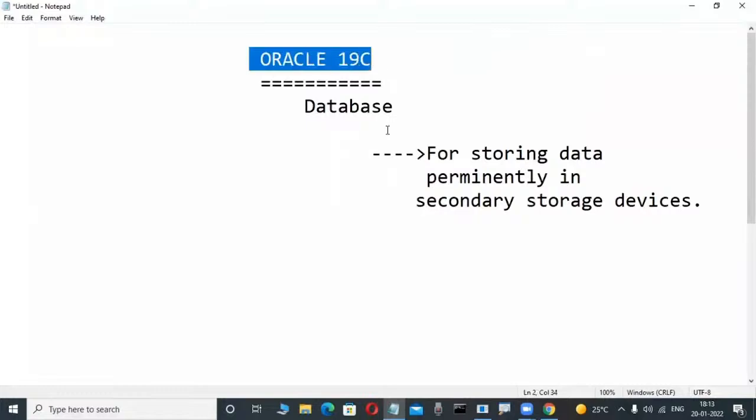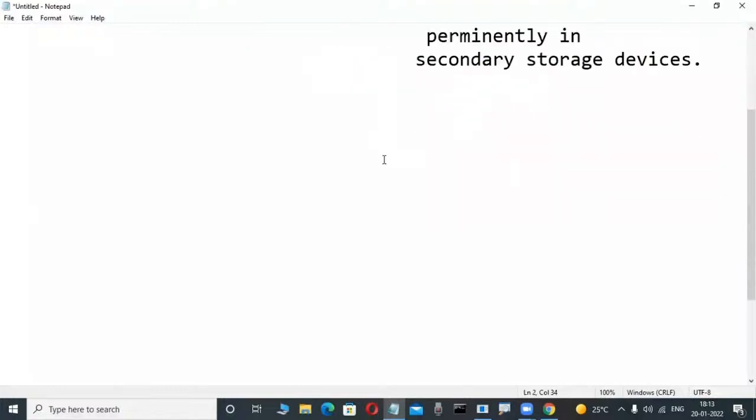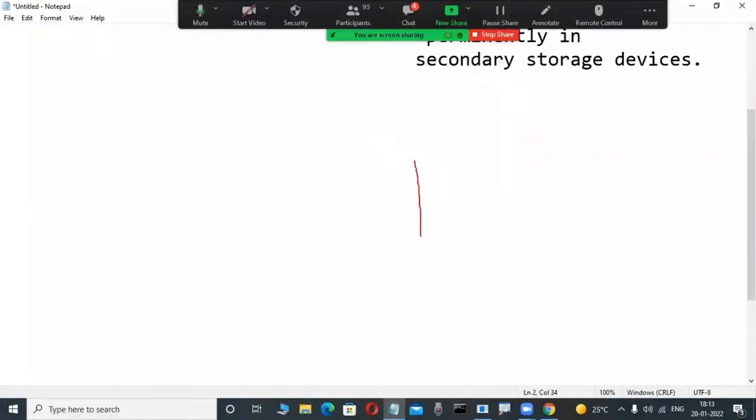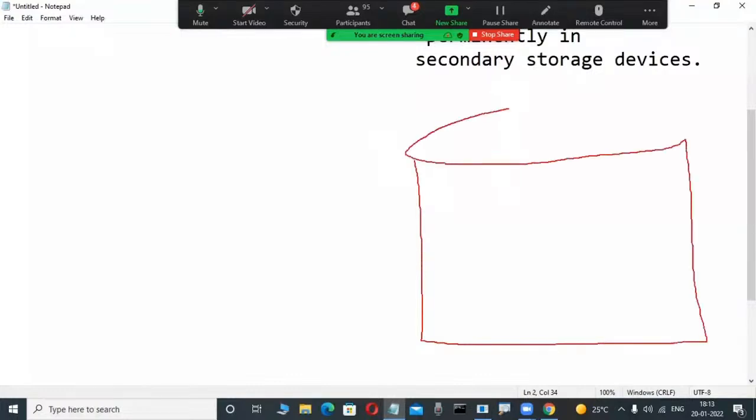Now concentrate here, very important. Suppose I'm a first-time newcomer. How am I thinking? Maybe the database is nothing. Suppose I'm installing Oracle software, which is one of the database software. Whenever I install Oracle software into my system, some place is automatically created in the hard disk. Maybe this place is called a database, and here only we are storing data. Many people are thinking like that.